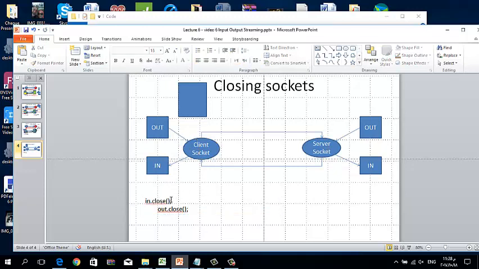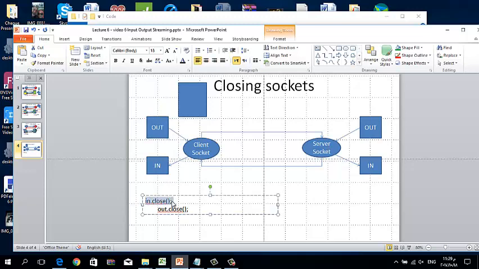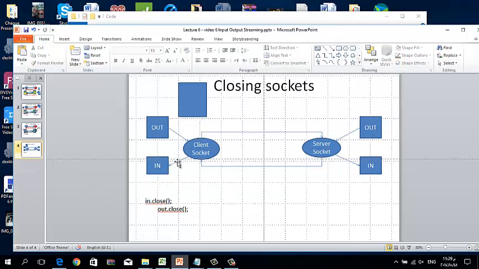However, note that if that one is deleted, now this in, which is associated with the client, and this out, which is associated with the client, I cannot access them. So if I say in.close, it will not work. This may execute, but it will not close this link, and this link is not defined.